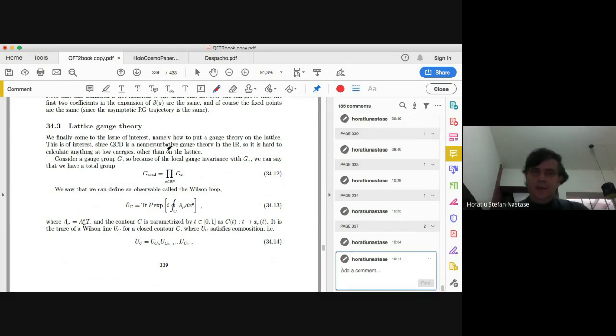If we consider a gauge group G, then the gauge theory, meaning that it has local gauge invariance, has at each point x this group G. So in some sense we can have a global group that is the product of all the groups G at x, where all the x belong to R to the D, so to all points. Now, of course, in the discrete case, it's not R to the D, but really the lattice. So there's a global group that corresponds to the product of the groups at each lattice point.